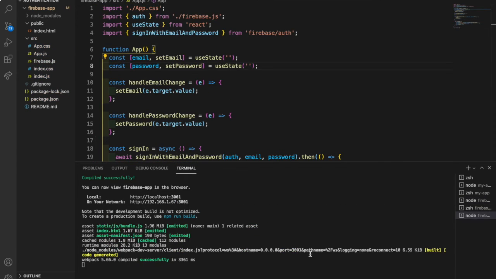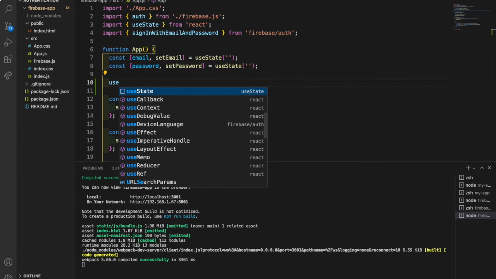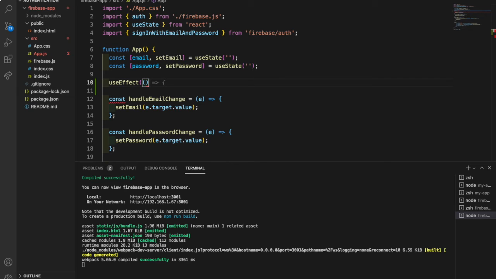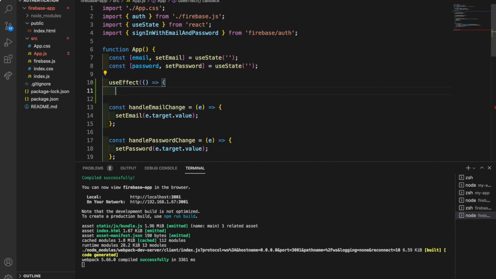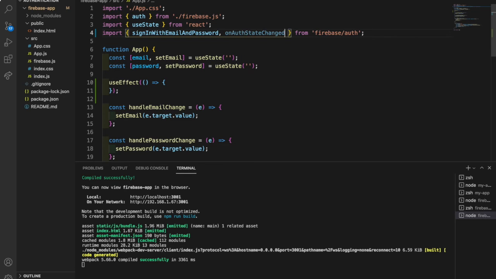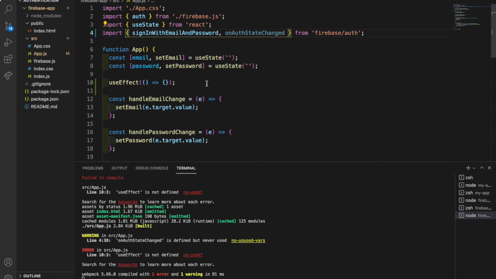Okay. So now I need to add a listener. We'll write use effect. And then up here we can add on auth state changed. We'll use that there, and we'll add it down here.